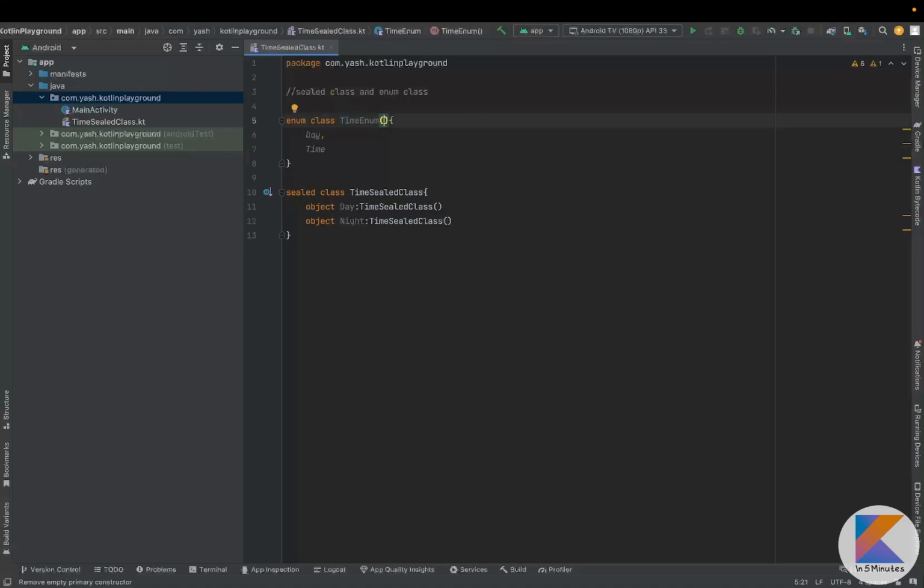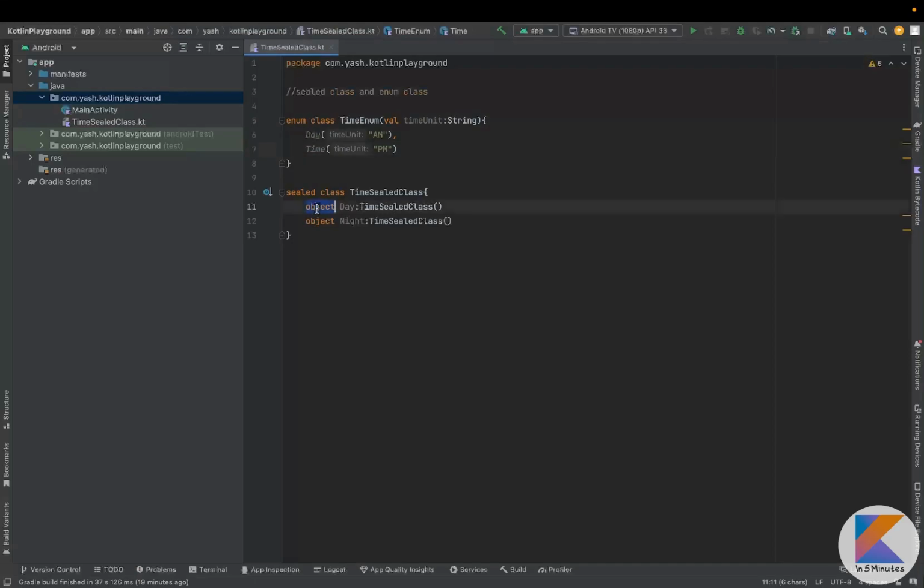Let's say a time unit, and it could be of string type. For day it's am, and for night it's pm. So we can do this using the sealed class as well.